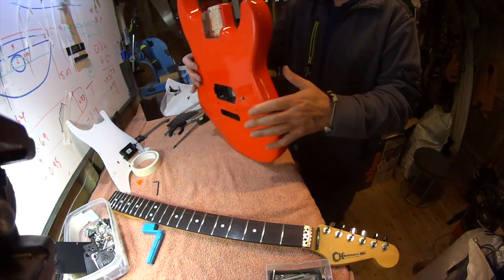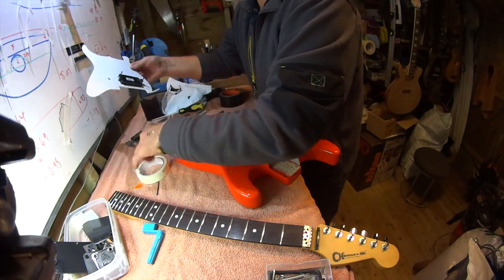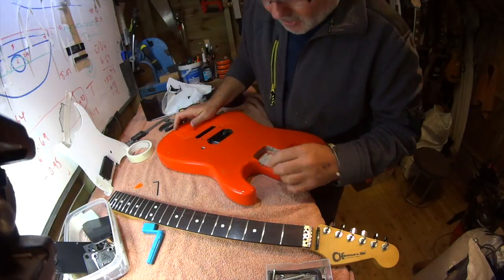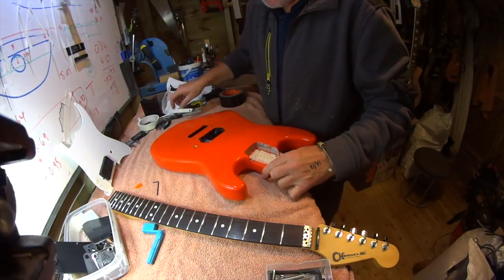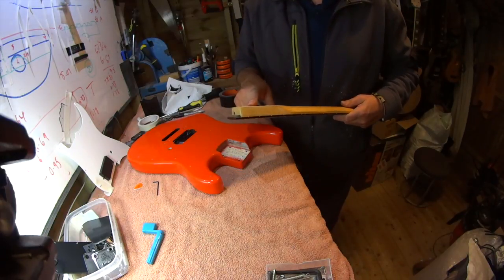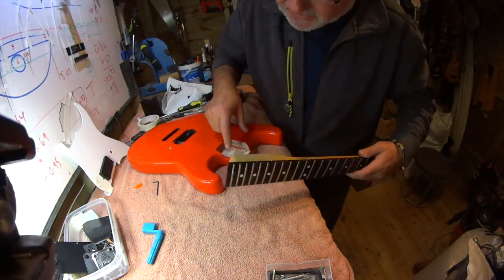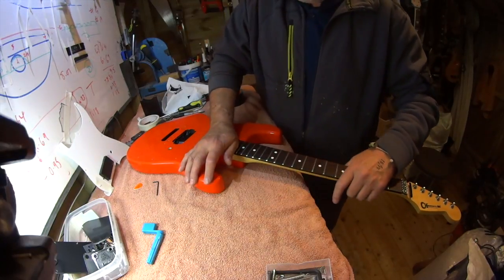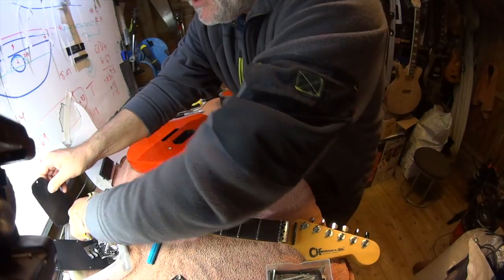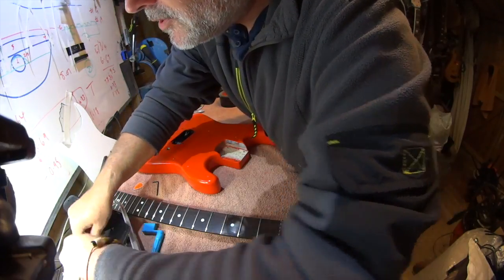Okay, so now we have the body free of encumbrances and all rattly things. So we put all the useful bits in there, and we want to take a look at this a little bit, a little modification required. I think I might do this resin thing shortly. I'm thinking of the best way to tape this off. Probably use a polythene bag of some kind taped. It's a little bit difficult because it has to come up the sides, because you can't tape it on there or you won't fit this back in. But we'll use this to create the flat surface in there. And we'll have the bridge plate, the neck plate and neck screws standing by to do their duty.